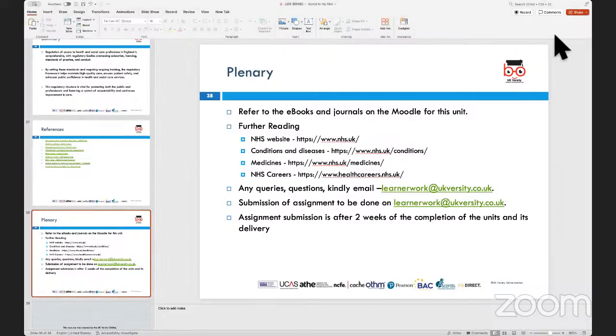Right. If there are no questions, then I'm going to try and end this session, and I'm going to catch up with you next Wednesday, wherein we'll be discussing Learning Outcome 4. And then subsequently on Friday, we'll be looking at doing an assignment discussion on this unit. So I'll make sure that the link to the recording is available to you on WhatsApp. And then the link will also go onto the Moodle platform so that you're able to access it later should you wish to do so.